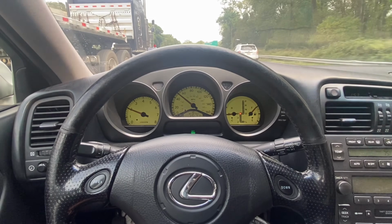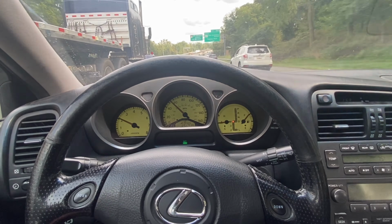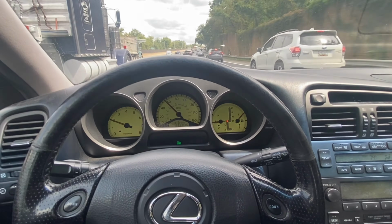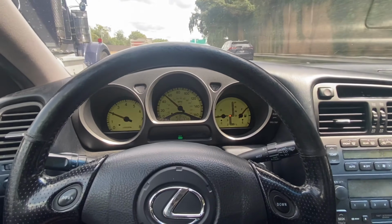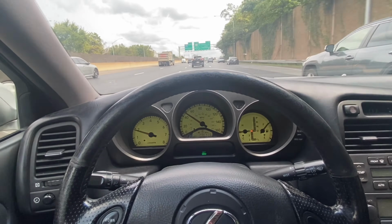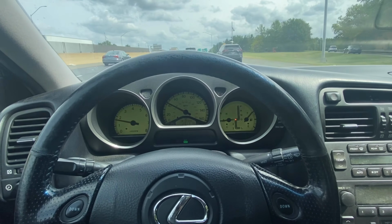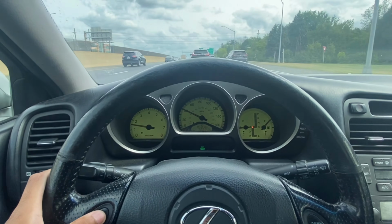Alright guys, so I've gotten on the freeway now, and there is a lot of traffic, but I'm still going to be able to manage to do some pulls here. I can already tell you the car sounds a lot smoother, and it really sounds like how the GE should sound, but a little more refined, or smoother I should say. But man, this is amazing. I already like this setup a whole lot better than the last one I had, and it makes it even better because I actually gain power from it. Get a little pull here for you guys if I can.